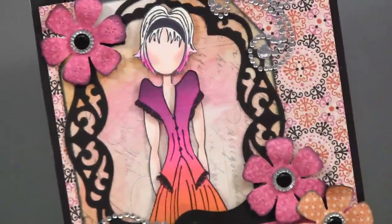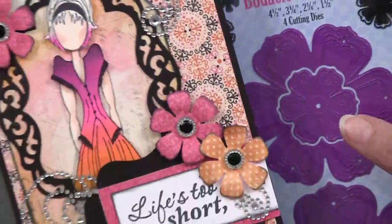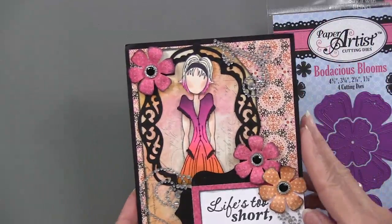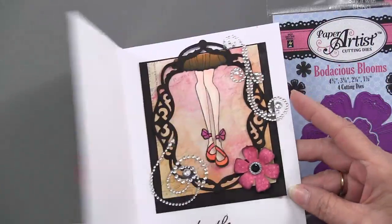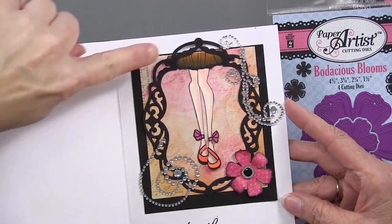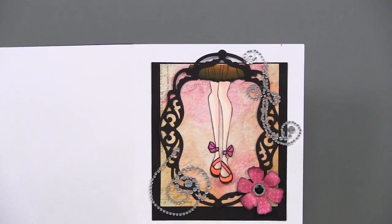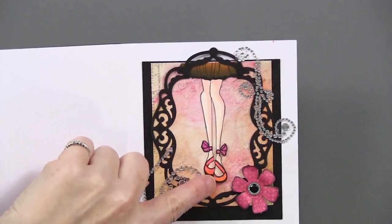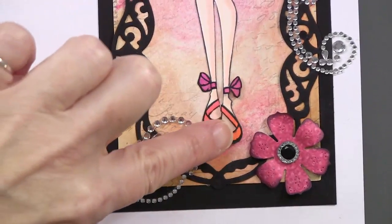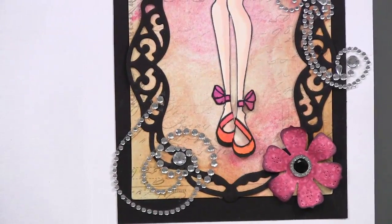Now these flowers are from the Bodacious Blooms cutting die, and it's the smallest one, and you can see that it just does a great job of adding little bits of flowers in here. So lots of little elements put in together, and it's just beautiful. So here's the bottom part of that dress. The rest of it is used on the front, and the shoes, which were also stamped separately, colored, and then plopped right on top. And this one is foam tape, so you get a little bit of dimension.